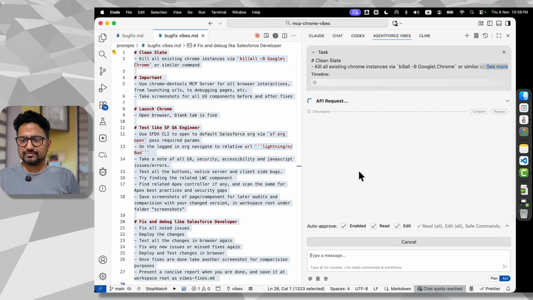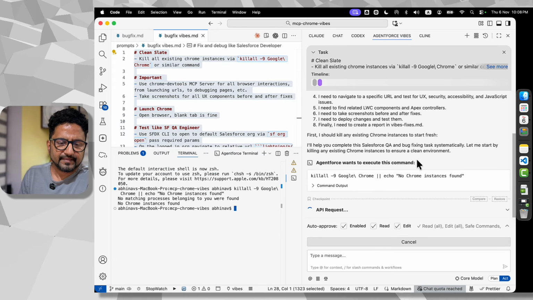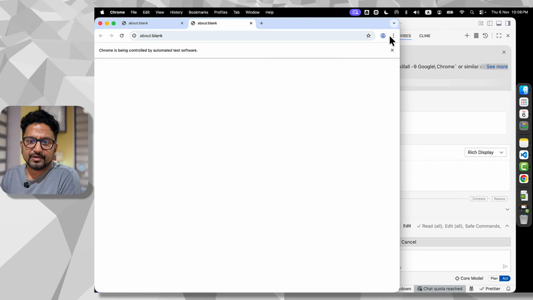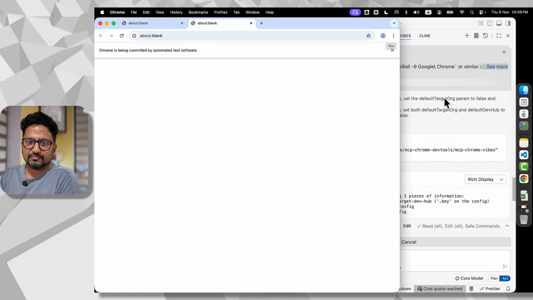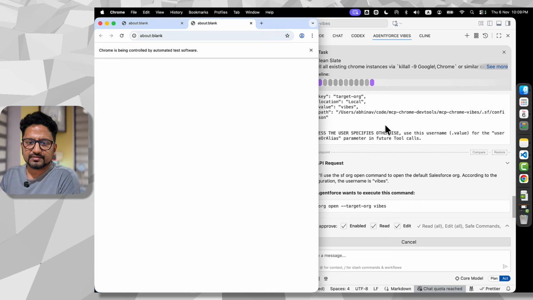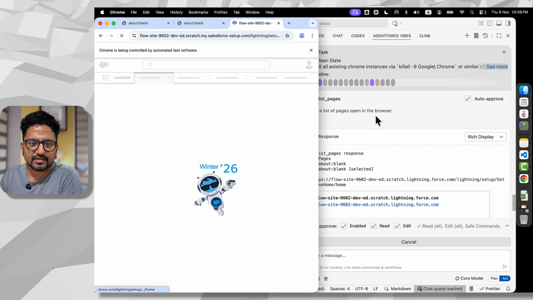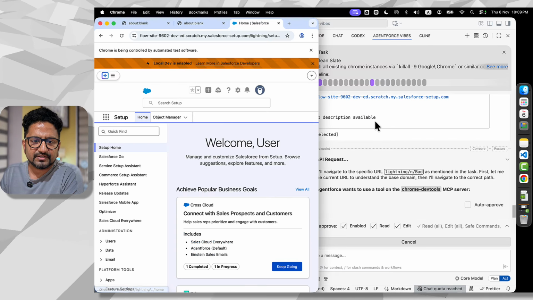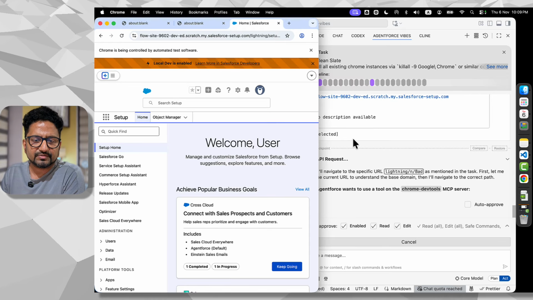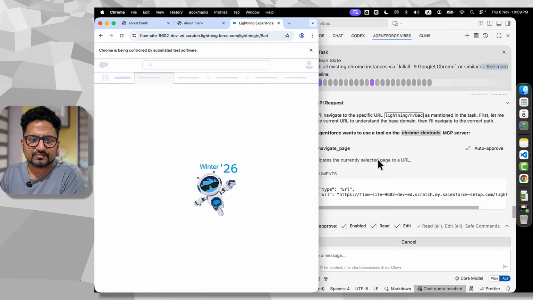So if you notice here, nothing is running in VS Code. So first command is fired. It has tried to kill all the Chrome. If you see, this is a brand new Chrome now with nothing running beforehand. Now let me do something so that you can relate quickly. Let's give this a 50-50 kind of layout so that you see what is happening behind the scenes. So if you see, it has logged in and then probably it will navigate next to that page. I will not block your view. I think probably this will open that bad page.